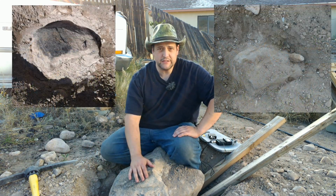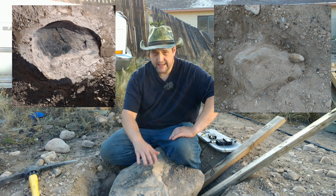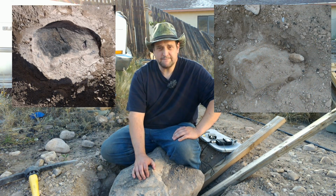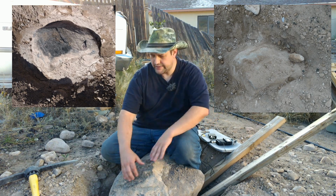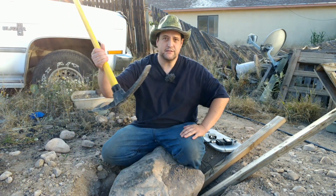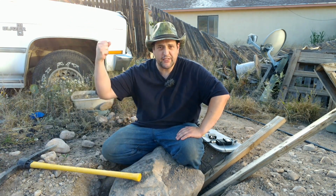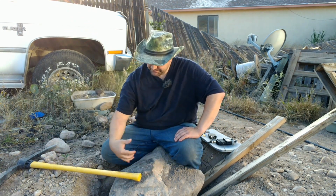I'll throw up a photo too, so you can see what I was looking at initially and then how it got progressively larger in projects. But I did this all by hand, digging it out using a good old trusty pickaxe and just brute strength. And we're going to get this thing out.